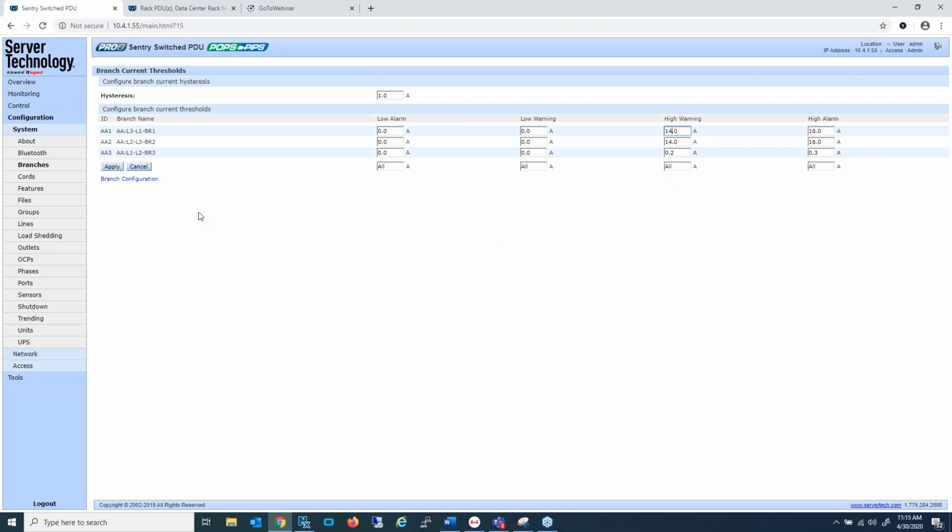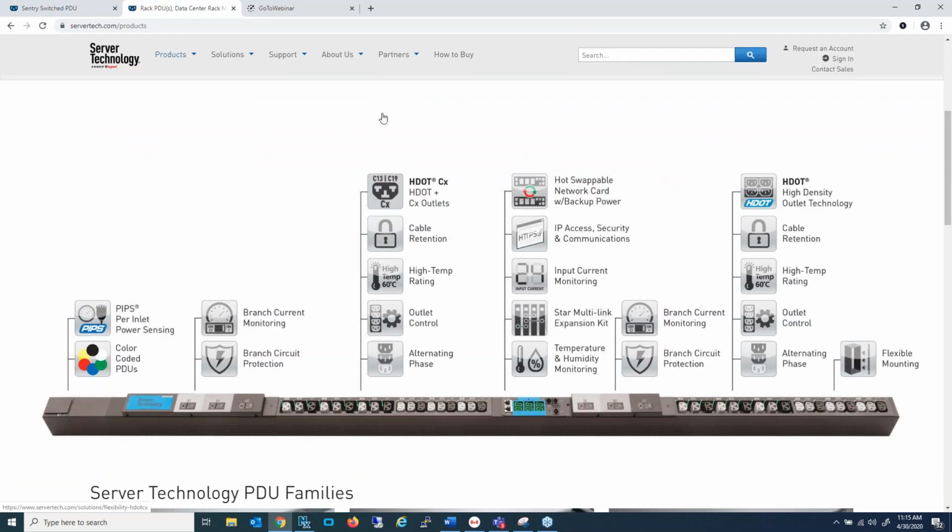So I can give you a better example of what I mean by the branch current. In technical support, we occasionally get calls where it becomes obvious that the user did a very good job at balancing their loads, so that is plugging in their different devices to appropriately balance the line current, but they've made some mistakes with respect to attaching devices to properly balance the loads across the branches.